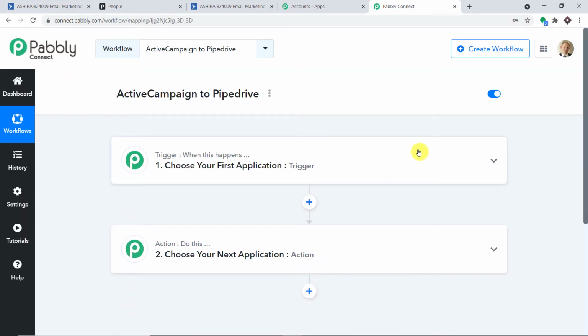When you click on create, you will find two windows, the trigger window as well as the action window. What's the deal with these two windows? When we talk about automation in Pabbly Connect, it works on the concept of triggers and actions. Trigger essentially means the if statement. It asks a question: if this happens, then what should be done? For example, if a contact is created in ActiveCampaign, then what action should be taken? In this case, the action is that we are creating a person automatically in Pipedrive. So using these two windows, we are going to create a workflow to integrate ActiveCampaign and Pipedrive. After I have built the workflow, I will make sure the link of this workflow is available in the description box. Okay, so let's begin.